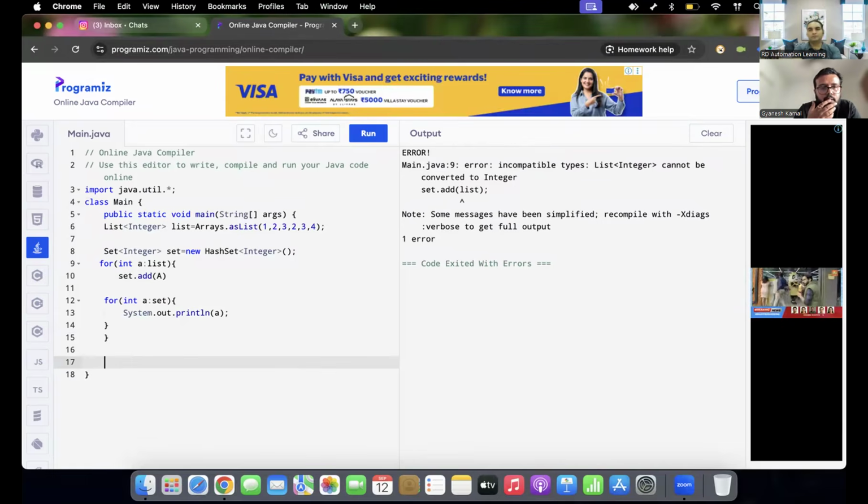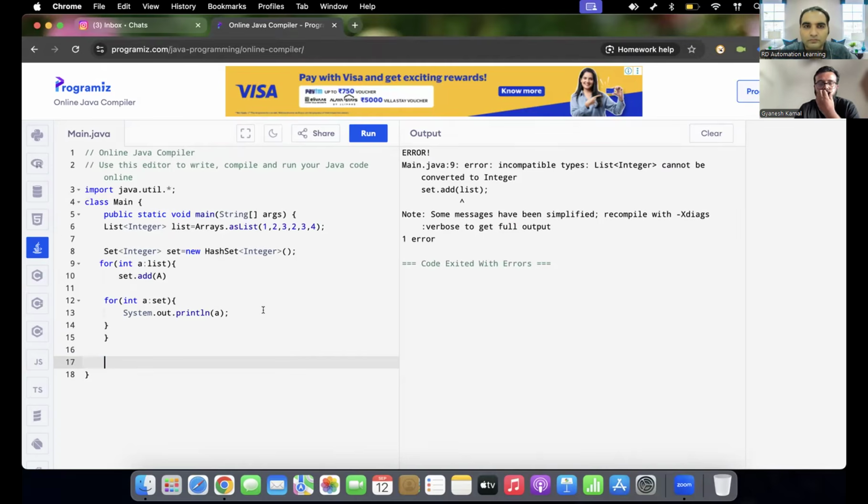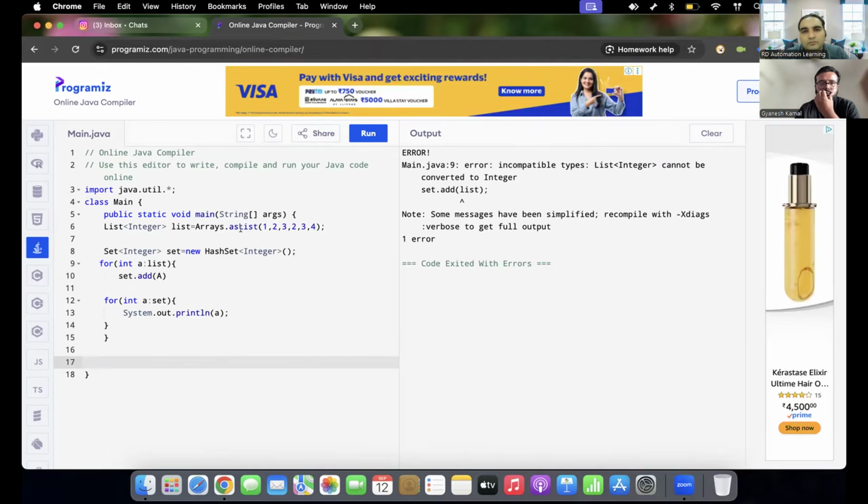Suppose I take A of list of zero, then it will be in the A variable, and I have taken B of list of one, then it will be the second variable.